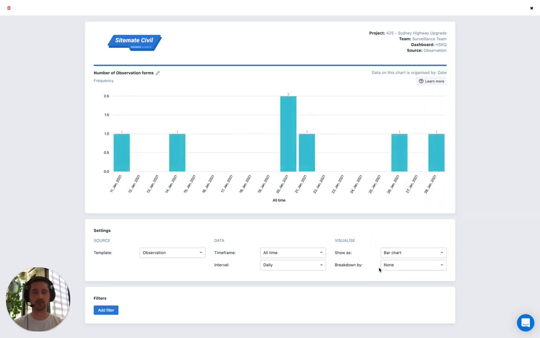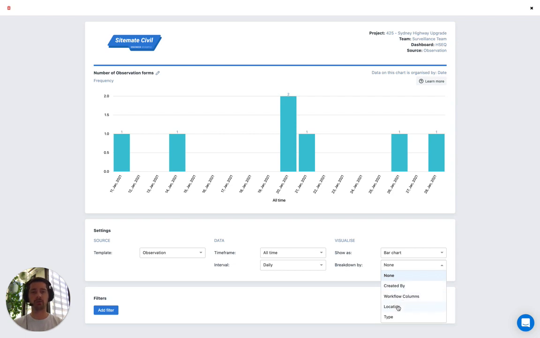The last one is probably the most interesting, which is how we want to break down this data. By default it's set to none, but we can select any of the pieces of metadata attached to our forms, such as who created the form, what column is it in, that type of thing.